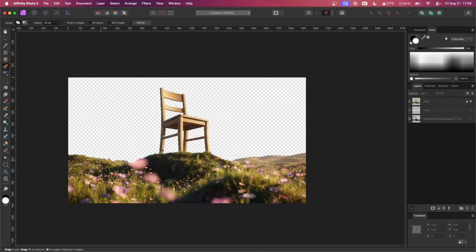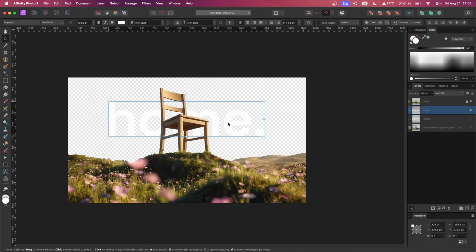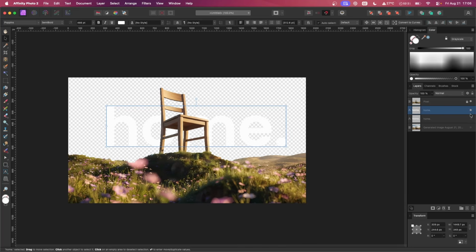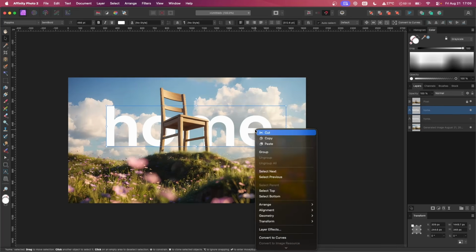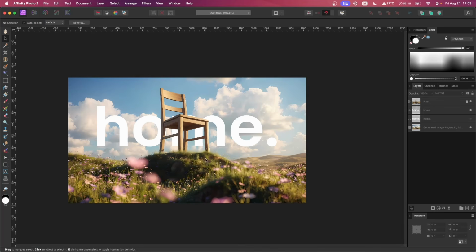And then here I put some text like this, for example, and then you have to put it, of course, behind the layer. And then if we type here home, we can add this really nice dot as well. Let's just put this slightly bigger like this. And then if we enable this as well, we can go to alignment and to the center. And this is pretty much the first thing which I did for the hero page.